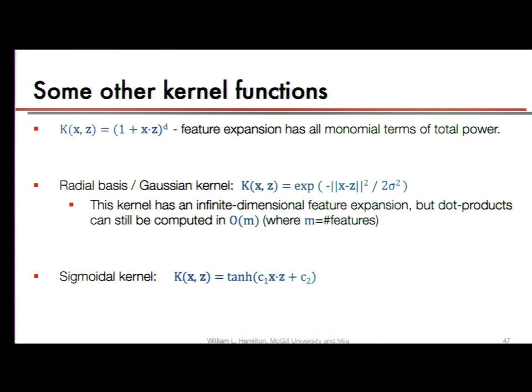And so what are some other kernels? Again, we can use more types of polynomial expansions. It's pretty standard to add a 1 here, to add this little offset. A really interesting kernel here is what's called the radial basis or Gaussian kernel. So this is similar to things we've seen a lot in this course, where we're going to represent the similarity, again, the kernel between x and z as being e to the power of the negative of the distance between these things divided by 2 times sigma squared.